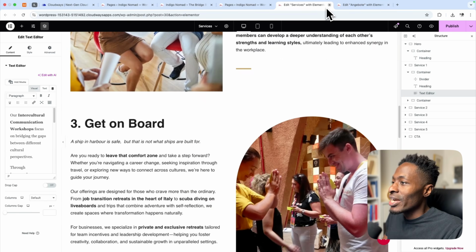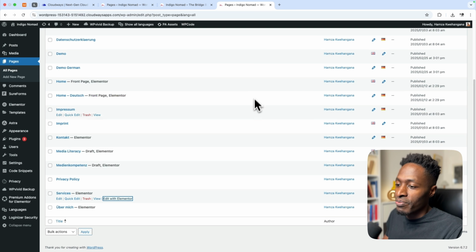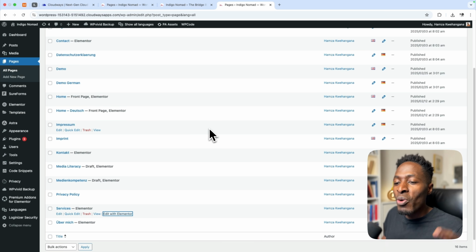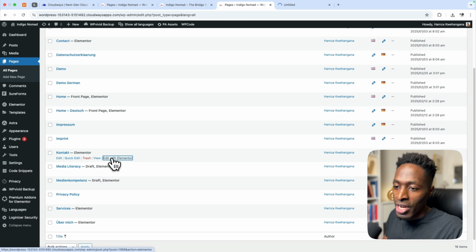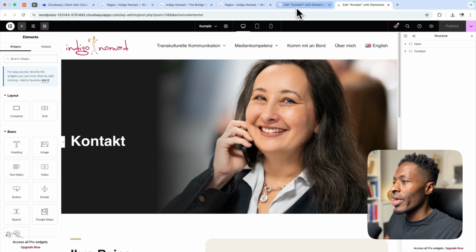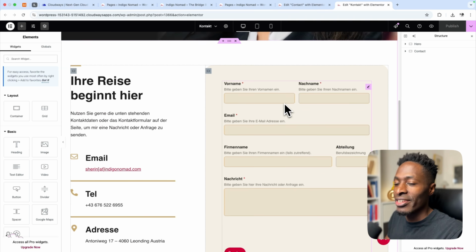So anyway, now once you are done adding all your content to your pages in both the languages, then you'll have something like this, pages that are looking kind of duplicate. But before we close up the page section, let's talk about the contact page or your contact forms, because I find that a bit tricky to work with. In this case, I have the contact page in English and also the contact page in German. So I'm going to open up here the contact page in both languages. So here is the contact page in English, and here is the contact page in German.